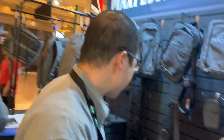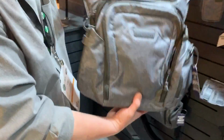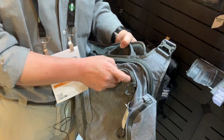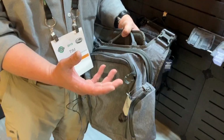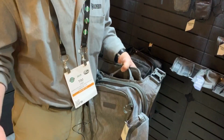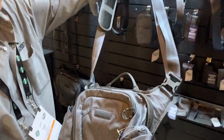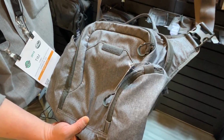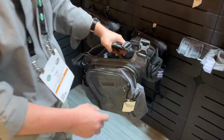With Entity, this season we're also adding a few more bags like the crossbody bag. Maxpedition is very well known for our crossbody bags. Since 2003, we've had the VersaPack line, and the VersaPacks have been very popular, and lots of people around SHOT Show carry them. You might recognize the name Fat Boy Jumbo. Well, with that concept, we carried that over to the Entity line. So now this is the Entity small crossbody at 9 liters.